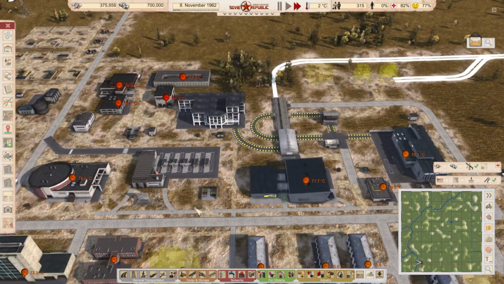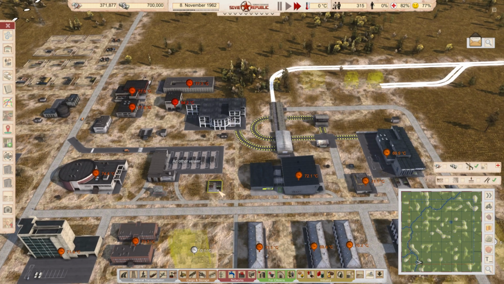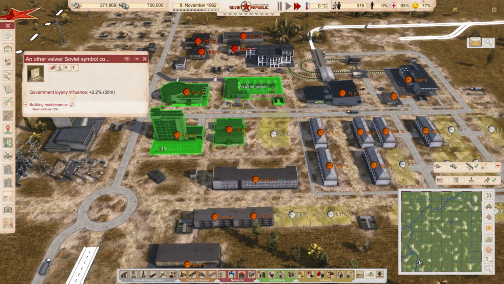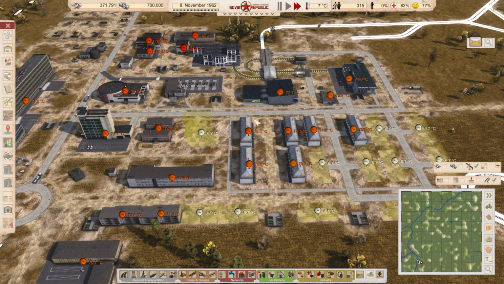sort you when you're done. Also, it's a little bit annoying. When we zoom out, like here, it doesn't seem like the containers are sorted. Zoom in one little nudge, then we can see them. Also, what is the range of this guy? Not very long. But this should have everything within range. So that should affect the loyalty of our comrades.